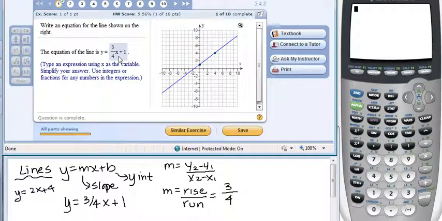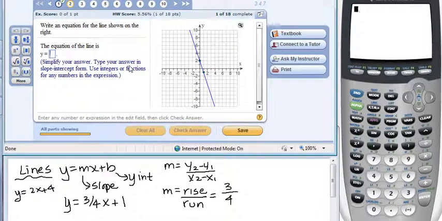So that's what we're going to do when we've been given a line graphically. We're going to look at some points. It doesn't matter which two you choose. Don't pick, for instance, this point because it's not on a grid point. But otherwise, any two points that you can make sure you know what they are, and we can calculate with the formula or just visually, rise over run, and then we have to see where it's crossing. Bing, bada, boom.